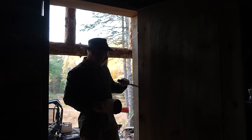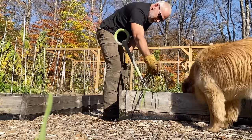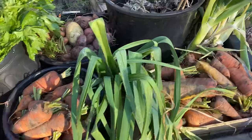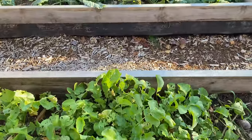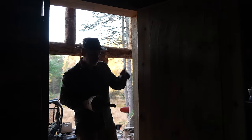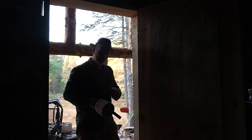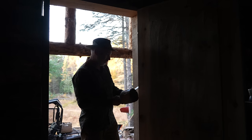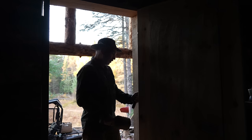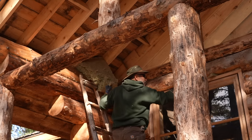I also harvested the last of the vegetables — well, not quite the last, there's still some daikon radish, some cabbage, and some dried beans that need to come in. But I got all the potatoes, beets, and carrots out. I'm going to get the potatoes down below into the cellar, and also the carrots and beets. For that, I'm going to dig all the sand out from the bottom of the cellar floor and get those into buckets so I can layer the root vegetables in there, protected from moisture.